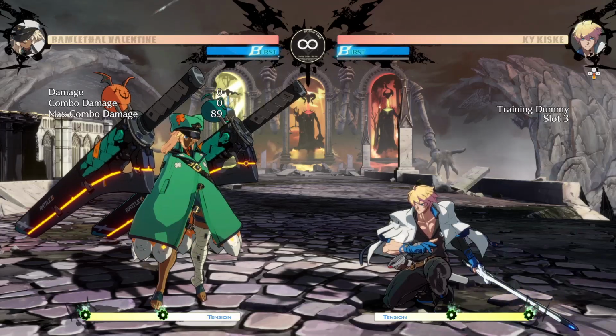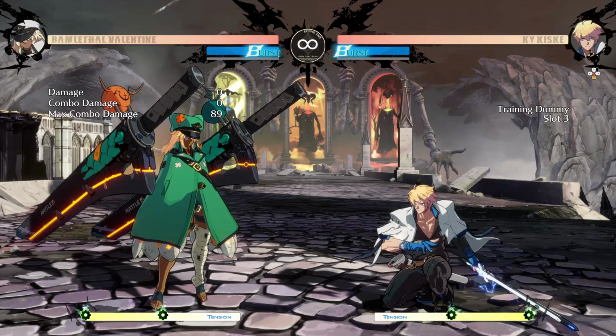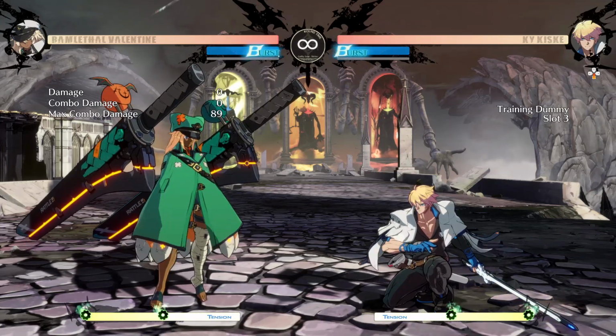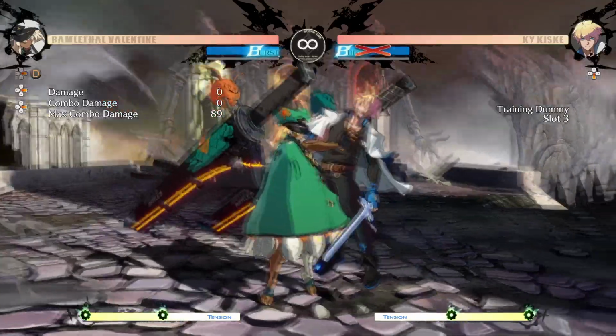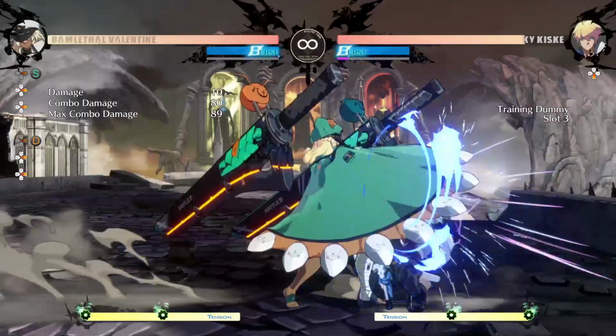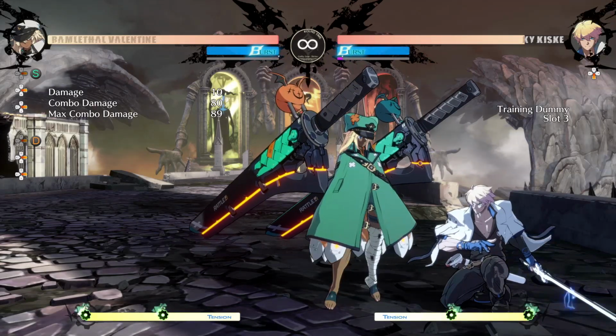We're going to be talking about Close Slash, 5P, and 2K. Those are the three most important normals when it comes to meeting your opponent. The most common one you'll see is probably Close Slash, and that's because, quite frankly, it has the best options if your opponent blocks it, and it's the most rewarding if they get hit by it.